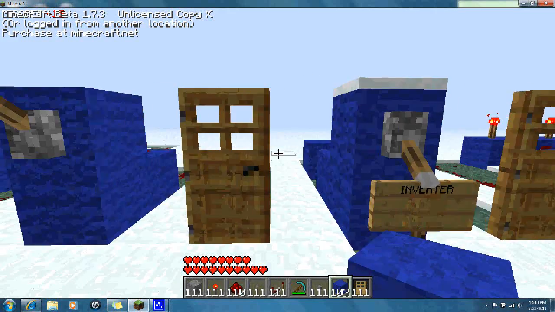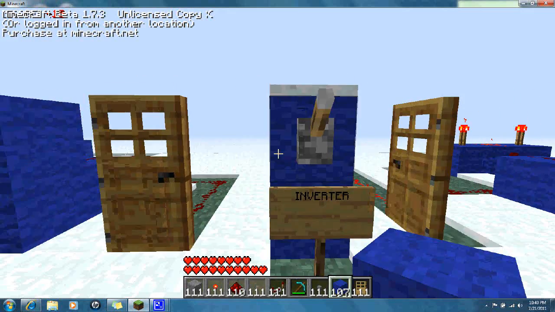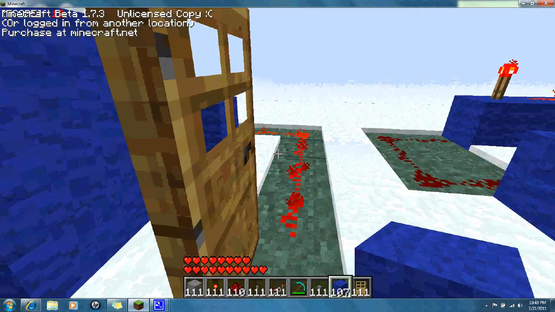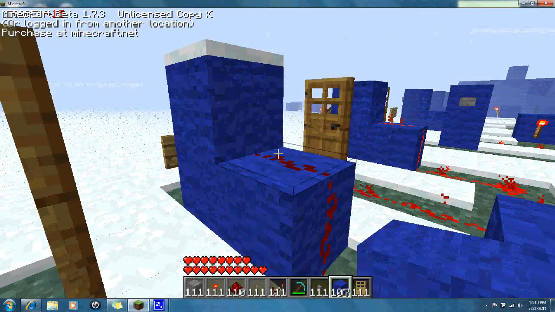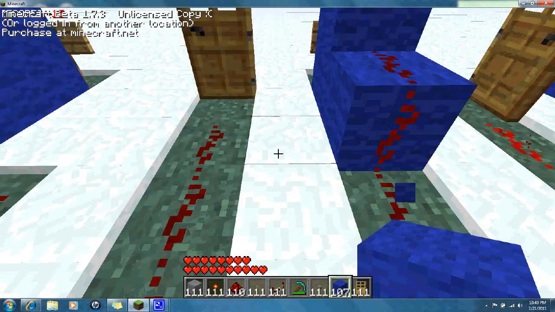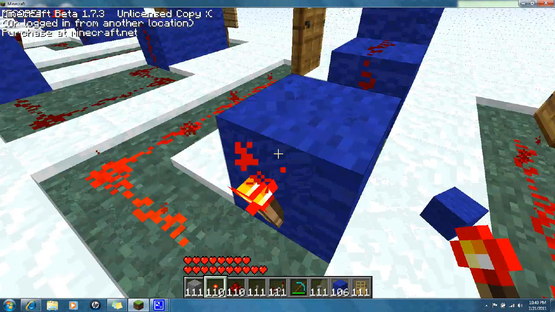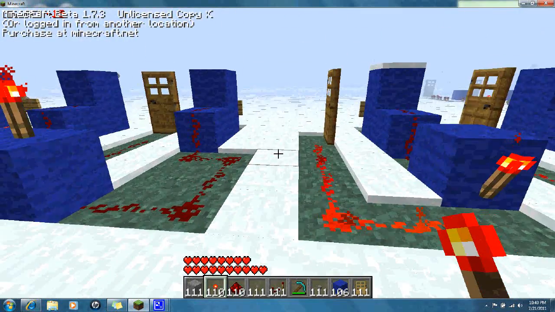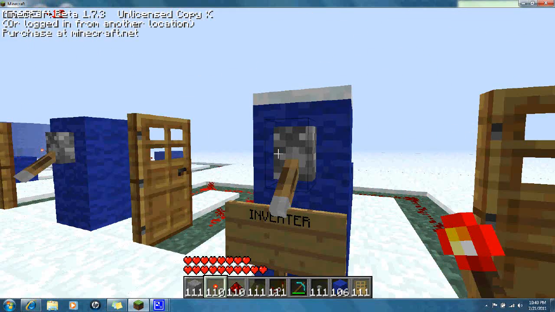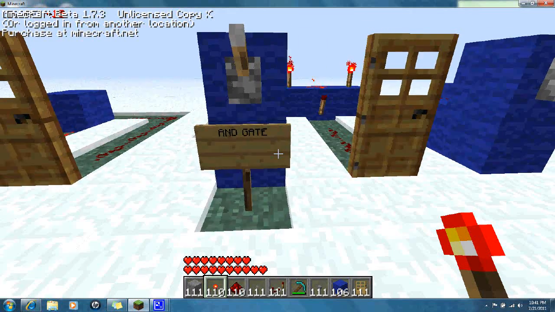Basically that's just a regular lever switch. And then this is an inverter, if you don't know what that is. So when that switches up, the door opens over there. And when that switches up, the door is closed on the first one. This is basically just what an inverter is. It just changes your power. So if the power going into the block that has a torch on it is off, the inverter is going to be on. And when the power going into the block is on, the inverter is going to be off.